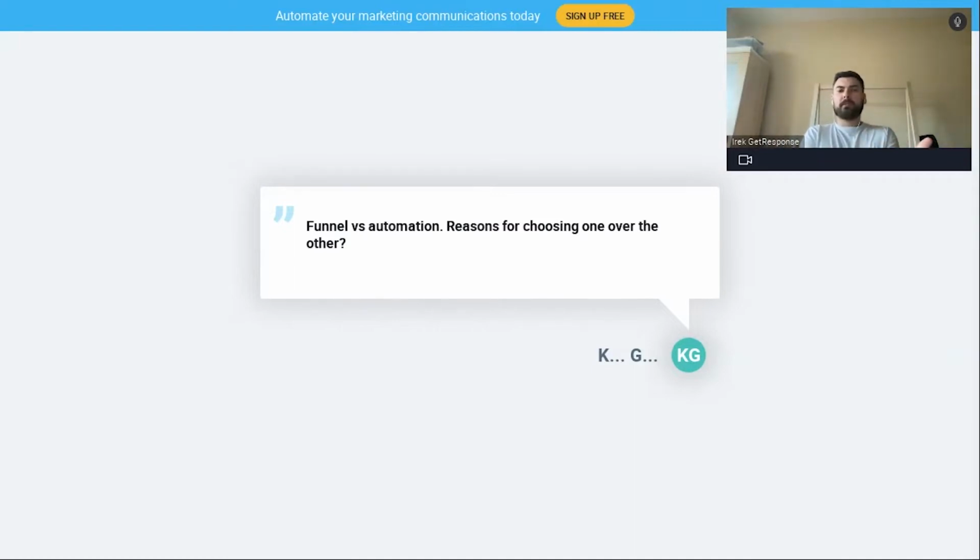Automation is when you want to actually use the power of the contact list of GetResponse and create some more sophisticated process. So I would say that funnel is really good if you want to create quickly a certain online marketing campaign. But if you want to create a more sophisticated campaign, one that you would like to optimize in the future, or if you would like to send a series of messages instead of an autoresponder, then definitely go with automation.